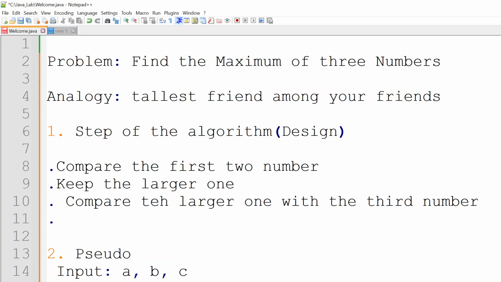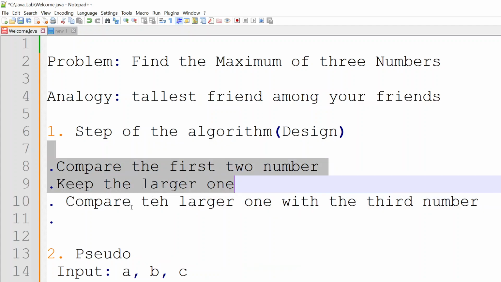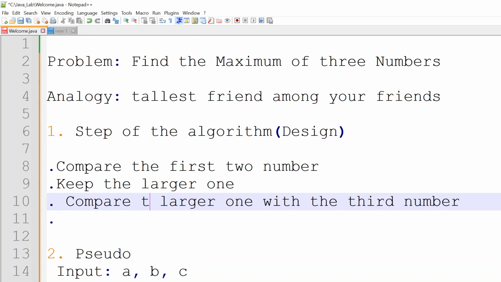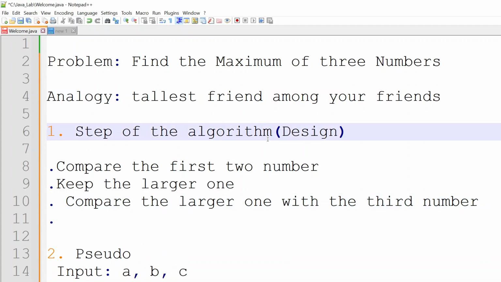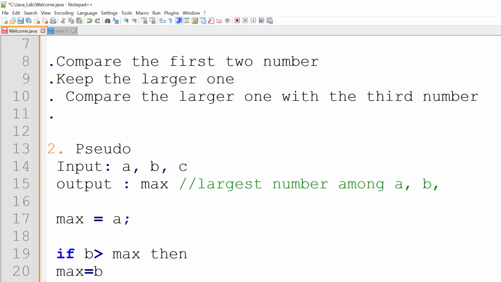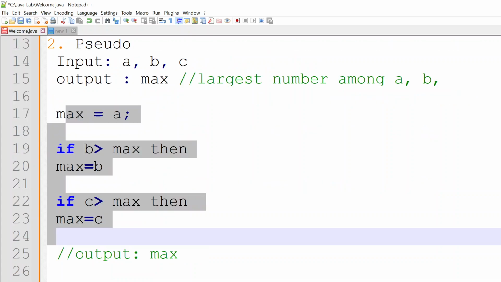So you see, this is a pseudocode, and anyone who reads this will understand what you are doing. From the analogy in real life, we assume that we want to compare three friends, right? So I will take one, compare with the other, then I keep this one and compare again until I get who is the tallest. So it's the same idea here. So let's say this one now, we want to write it in our Java code. How can we implement it?